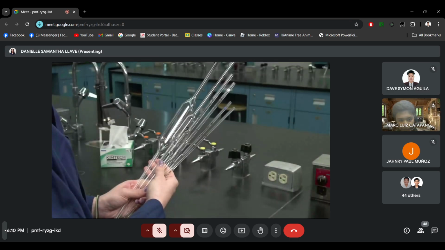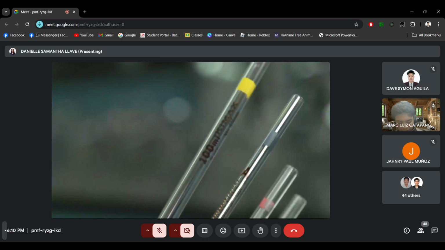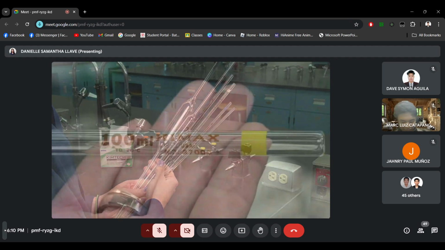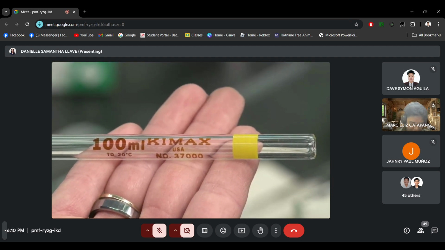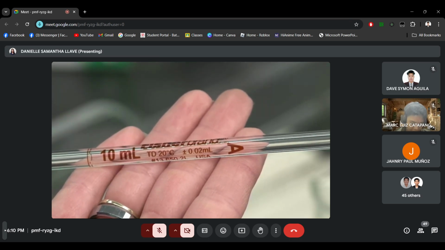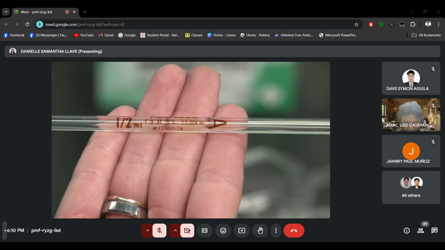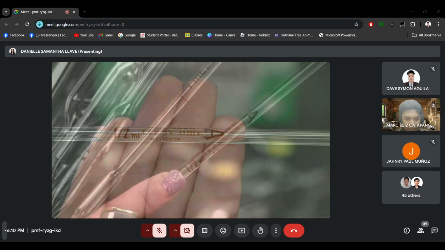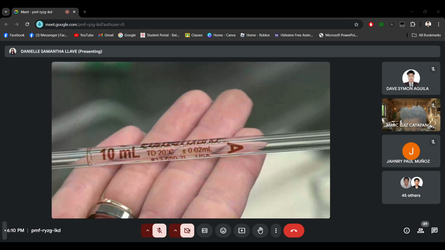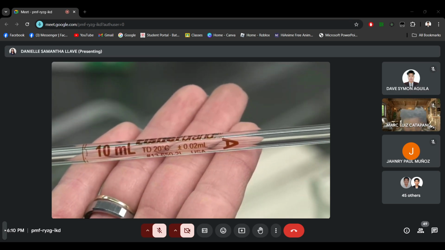Volumetric pipettes are glass or plastic tubes, usually between 1 and 100 milliliters. Used for accurate measurements, volumetric pipettes are calibrated to deliver only one specific volume. The specifications of a volumetric pipette are usually imprinted on the pipette itself. The specifications indicate how much liquid will be transferred if the liquid is drawn up to the calibration line on the neck, the temperature at which the calibration was made, and whether it is a TD or a TC pipette.